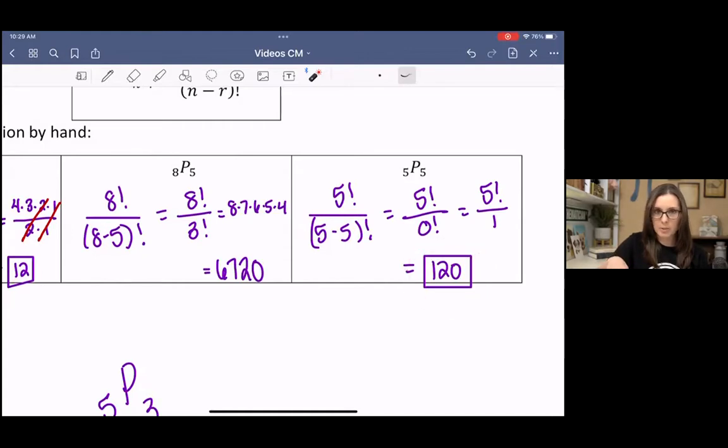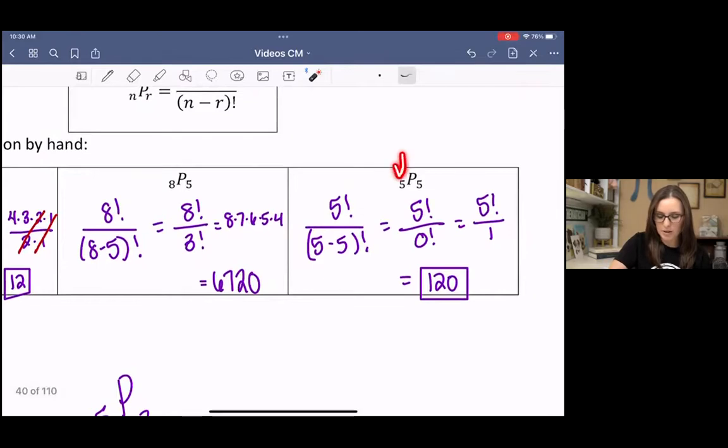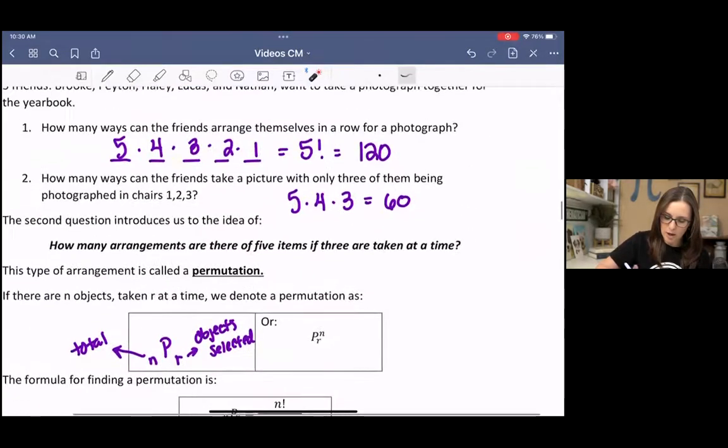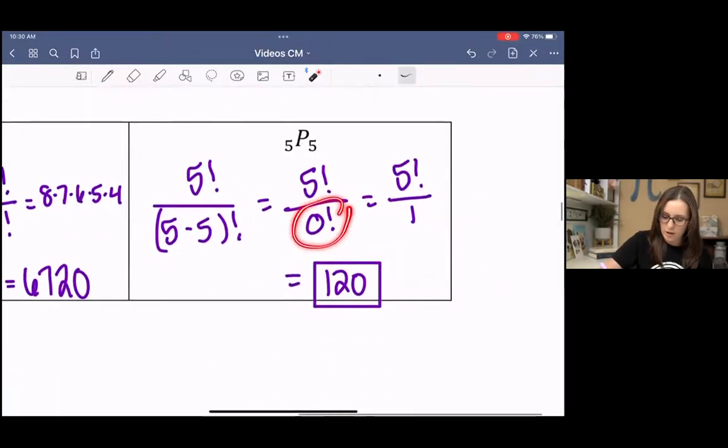Now I want to use this last example to go back to what I was talking about earlier where I stopped myself. So if we have 5 classmates and we want 5 of them to be in the picture, then we end up with 120 because this relates back to this concept here. 5 friends, 5 places means that we don't have to leave anyone out. And also one key thing I want you to remember is that 0 factorial is 1, because the number of ways that you can arrange an empty set is just one way. So if you missed that in my last video, there's that.